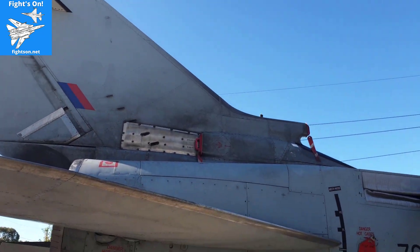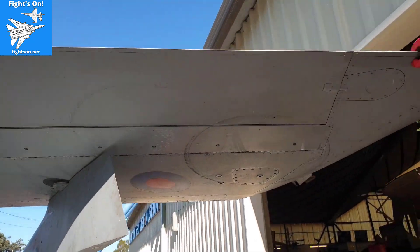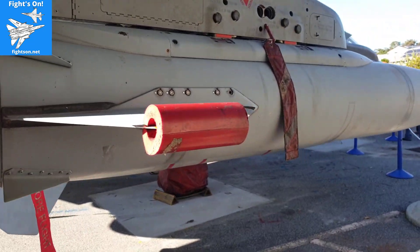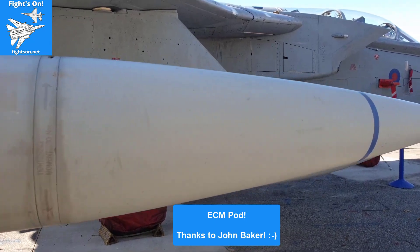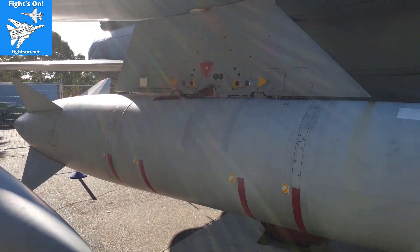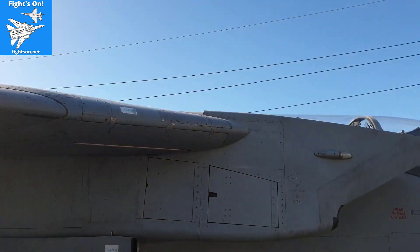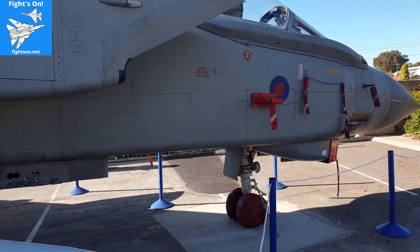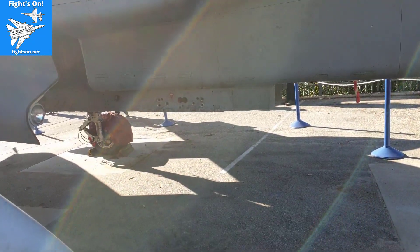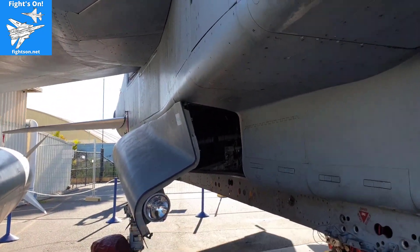You can Google that number and find out what it is. Apparently two Royal Australian Air Force pilots flew this plane in combat in the Middle East while on exchange duty with the RAF. There's also what I think is a small drop tank - apologies if I've got that wrong. It's a fairly compact plane - some of you might say it looks enormous, but compared to other planes it's actually quite small. The Tomcat would be much bigger, as would the F-111, which the Royal Australian Air Force flew. That's three planes with swing wings.